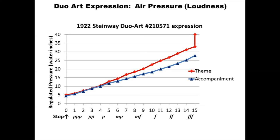Because of the crash valve, this graph shows two pressures for the level 15 theme, one near 33 inches and one near 40 inches of pressure for sustained chords at level 15. This makes the loudest crashing theme chords play more reliably without having to exhaust the air through the knife valve at all.